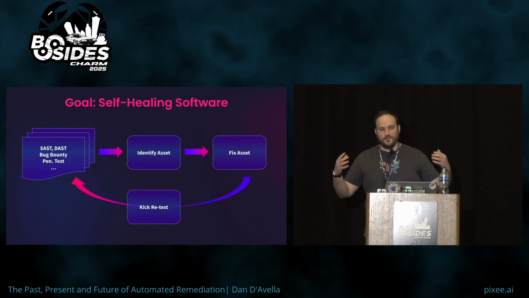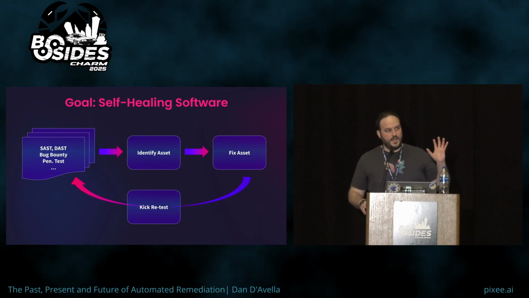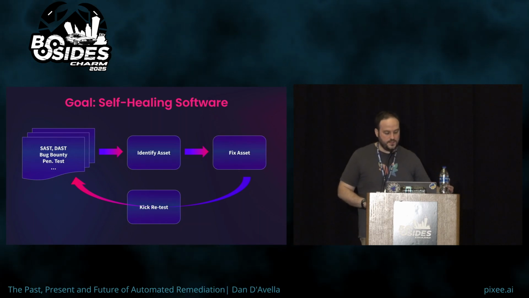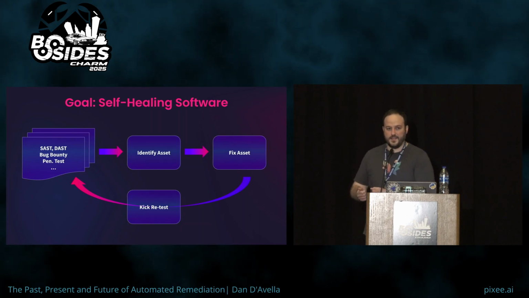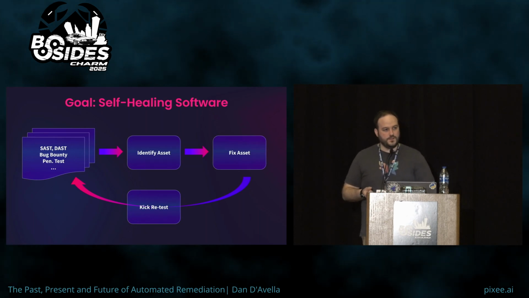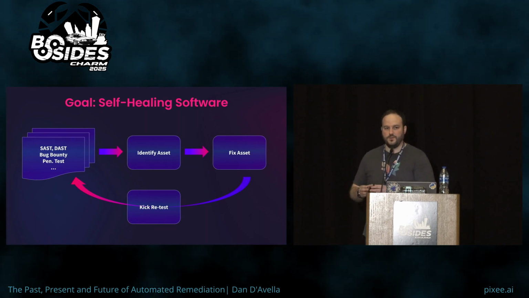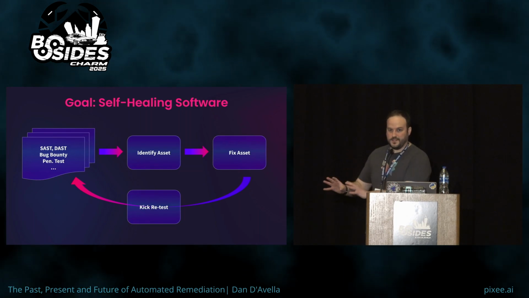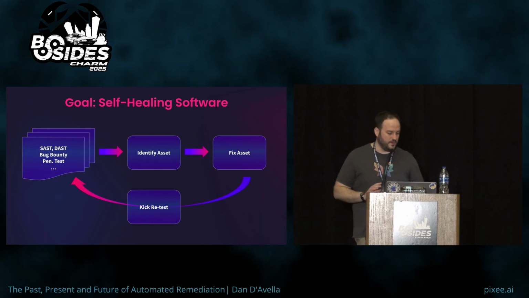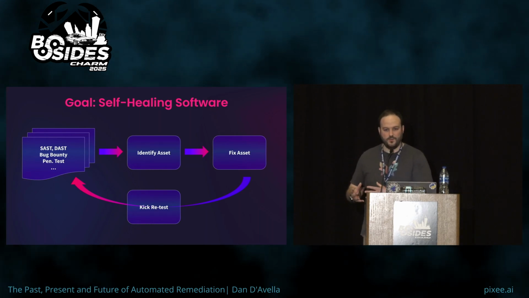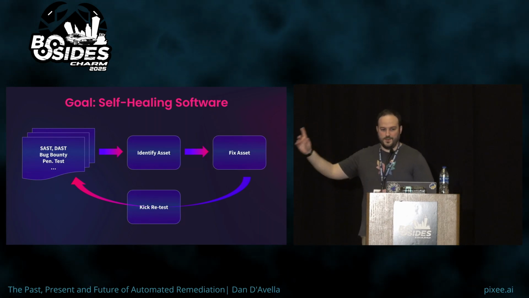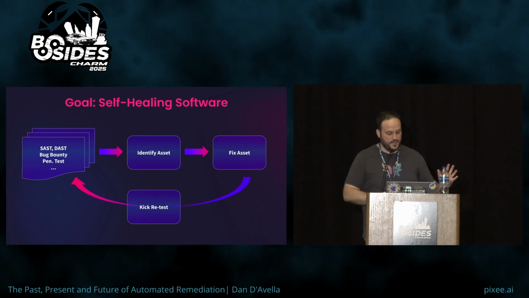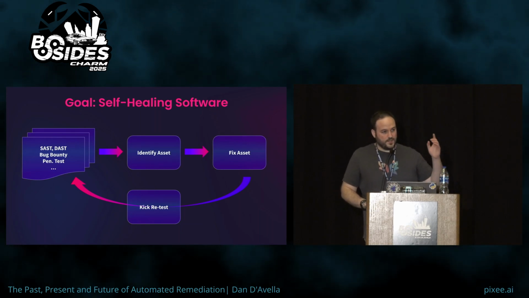And in order to have a fully automated solution here, we need to take the output of those processes, whether they're automated code scans or human-driven processes. We need to identify the asset that those problems apply to. So we really mean a particular application or maybe a particular container or a particular cloud environment. And we want to go fix that problem, and for the purposes of this talk, that's going to mean changing code. We want to change the code. And then we want that change to be automatically reflected in our production environment once it's merged and ready to go.